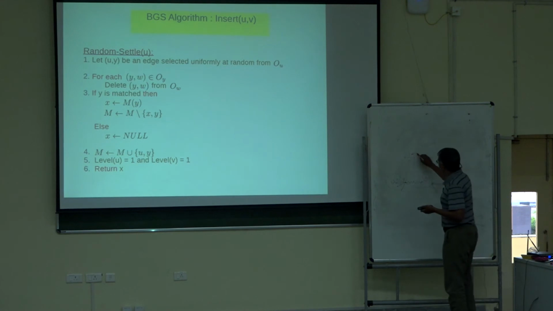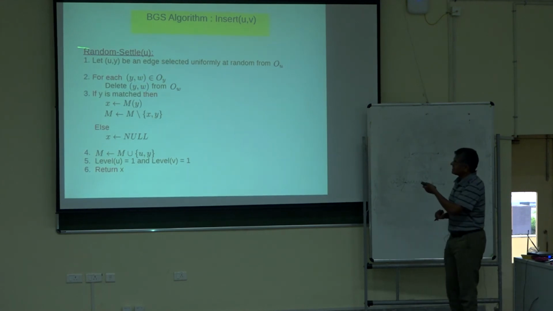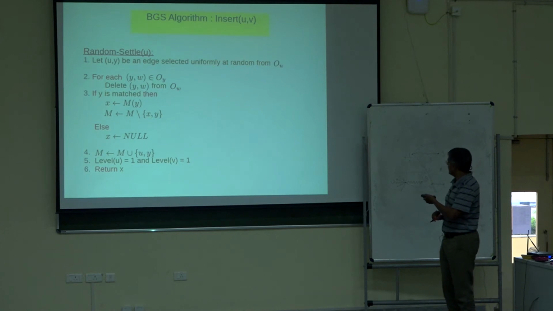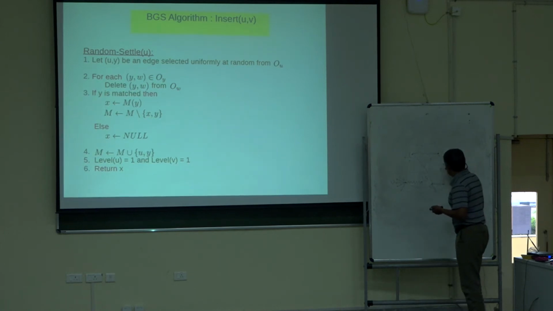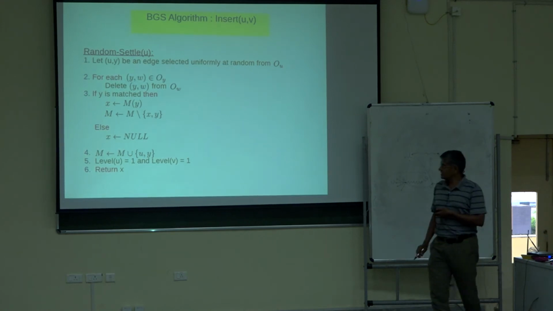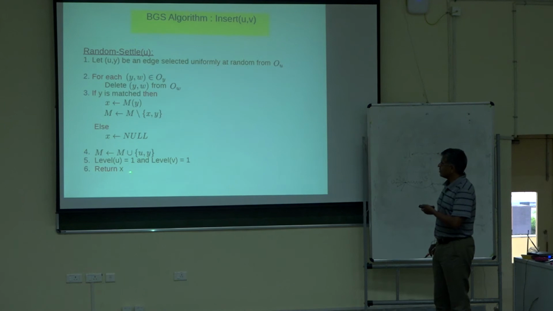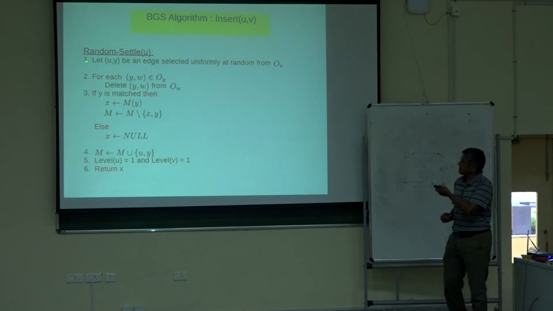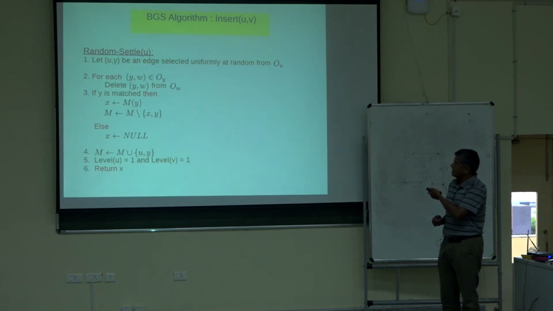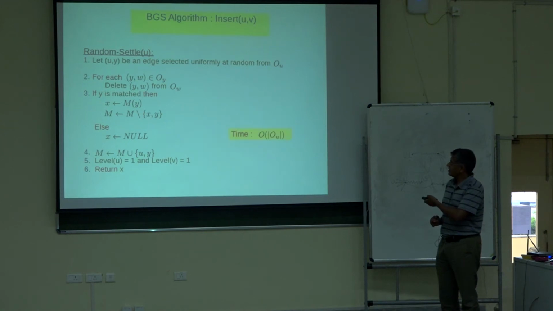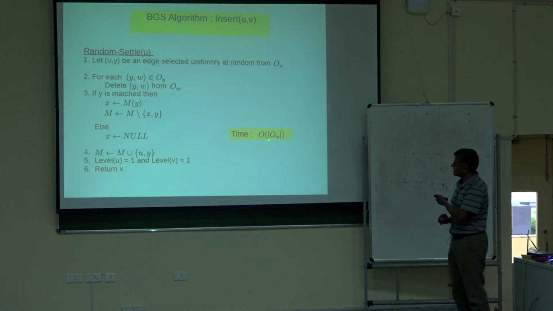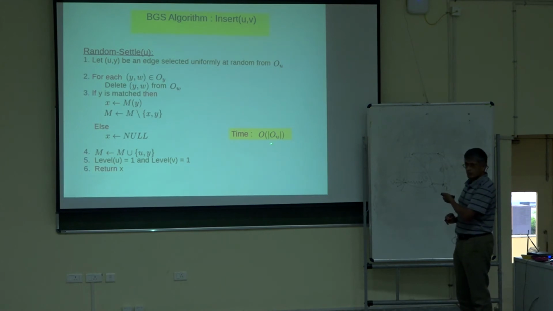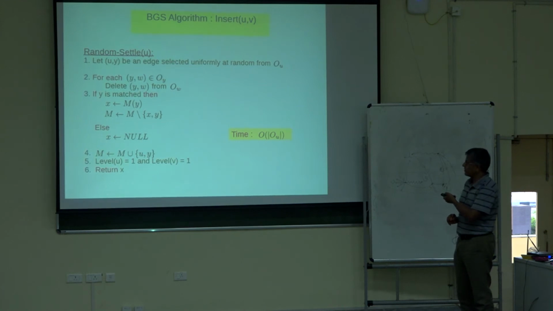So y goes up, and this step ensures that y owns all the edges that it had at level 0. This ensures that all our invariants are maintained. Now x has become free. This was the previous mate of y, so the random matching of u to y caused the previous mate of y, which is x, to now be free, and that's returned in the function call. But let's see how much time this one takes. It just takes order of the ownership of u, which is basically root 10 at this point of time.